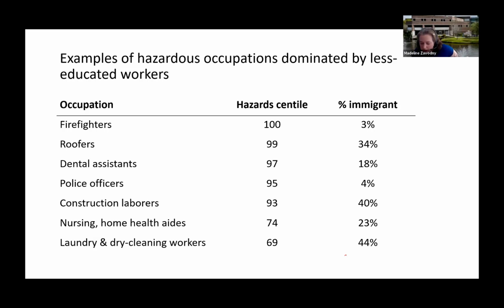What I think is particularly interesting here is that there's more variation in the distribution of immigrants and natives across these jobs than you might expect or have ever thought about. And maybe this makes some sense, that firefighters and police officers are heavily native born, in large part because those are civil service or government jobs, whereas some other very hazardous jobs are very immigrant intensive, like construction laborers. So there's not perfect segregation across occupations, but there are differences.